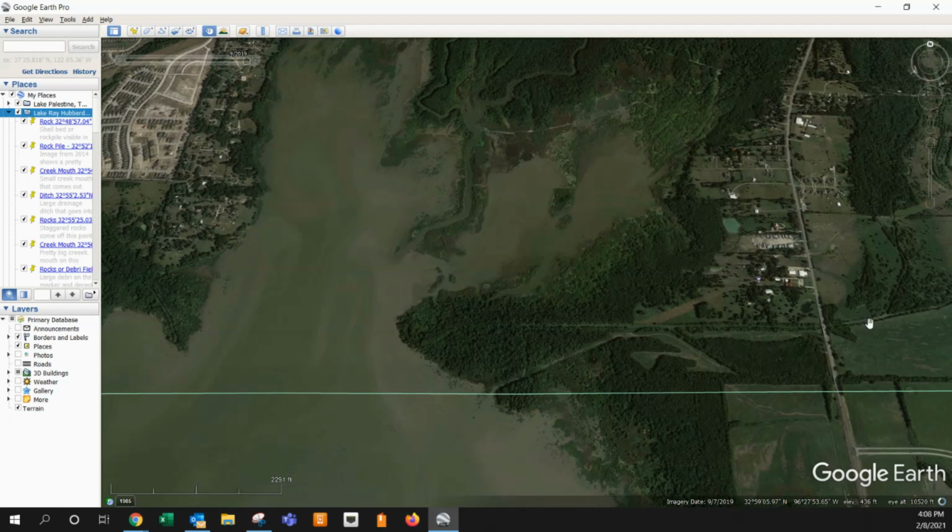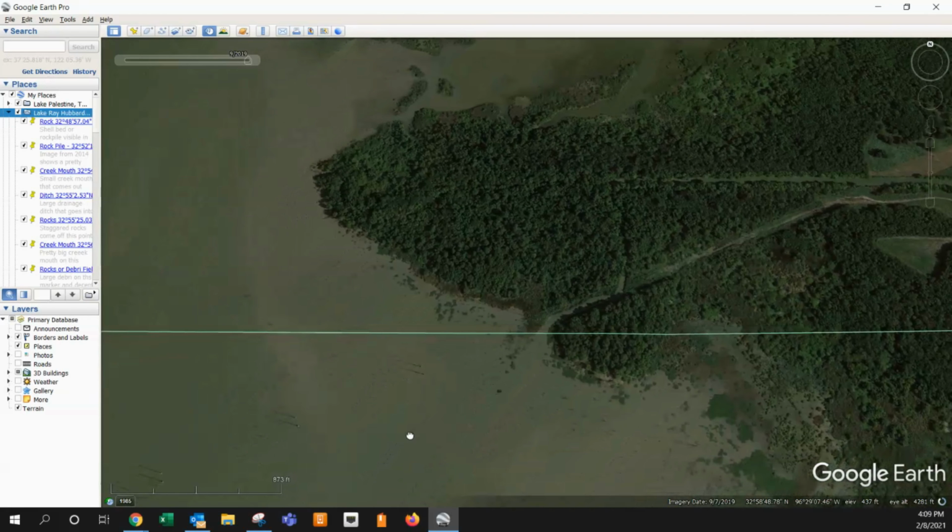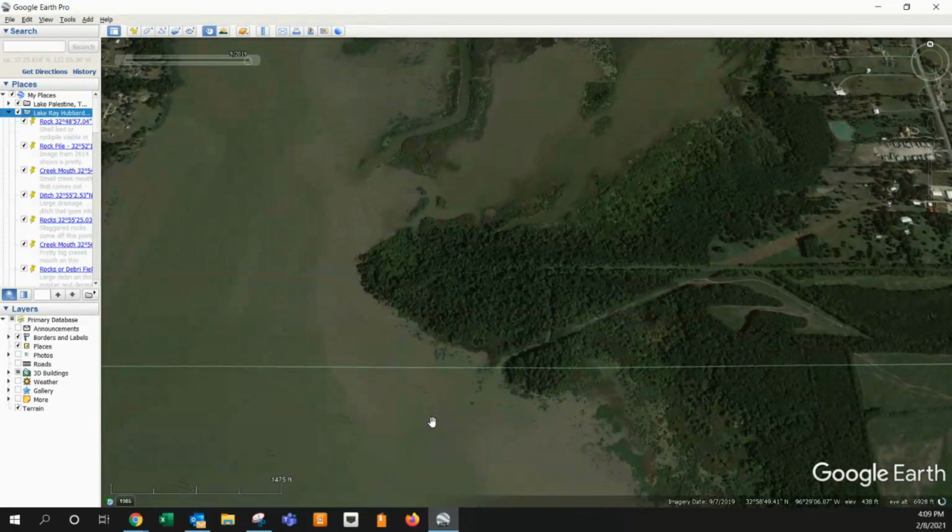So what I want to show you is it's right here. This creek comes through here, comes underneath Highway 205. This is Highway 205. It comes down through here, and then it immediately makes a really hard turn and dumps out right here. Now, if you're on your way to the river, we talked about it in the Lake Ray Hubbard honey holes video, and if you haven't had a chance to watch that video, I definitely suggest doing that. We'll put a link up at the top. But as you're coming up there and you get to the power lines, it looks like you can just head east. Once you get on the power lines, just stay between them or right beside them, and that'll take you right to the mouth of this creek.